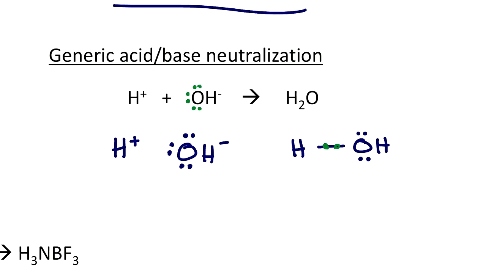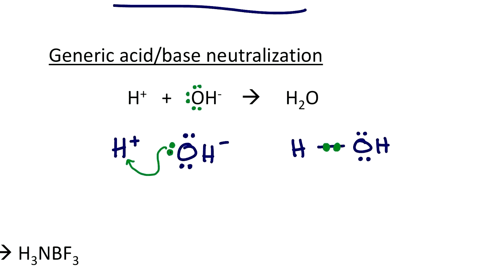So if we think about what's happening in this reaction, one of the lone pairs on that oxygen is making that new bond with that H plus cation. This is where a new bond is being created. So these two electrons in the lone pair of oxygen are the same two electrons that are in the new bond between that hydroxide and that hydrogen in water. So these two electrons are the same as these two electrons.